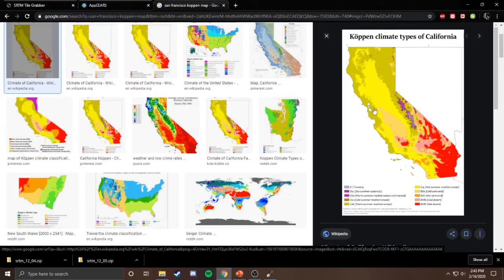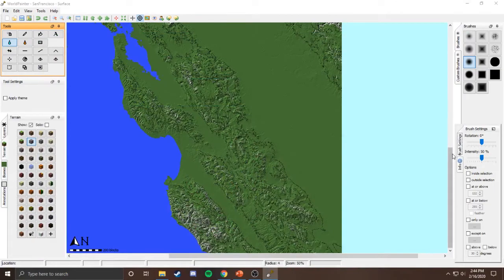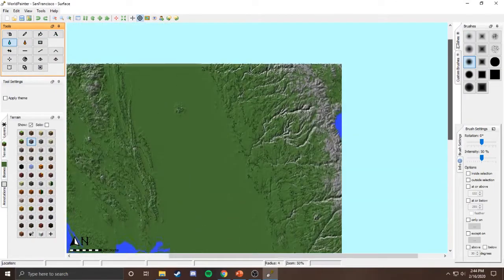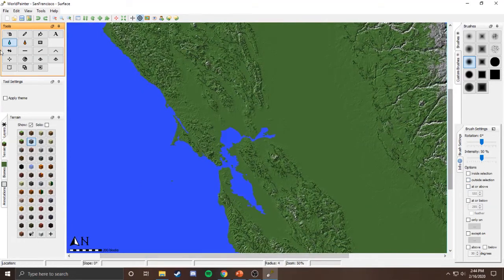It's pretty much just desert. There really isn't a whole lot of sand, so I think probably my best judgment is to just make most of this a savanna.